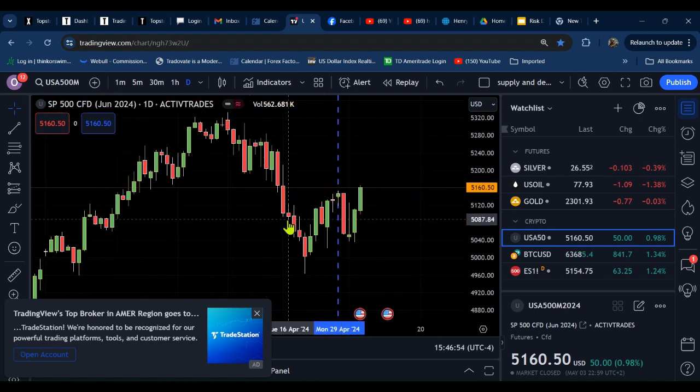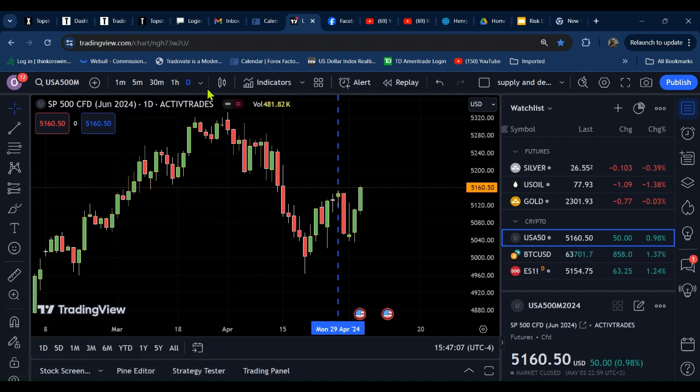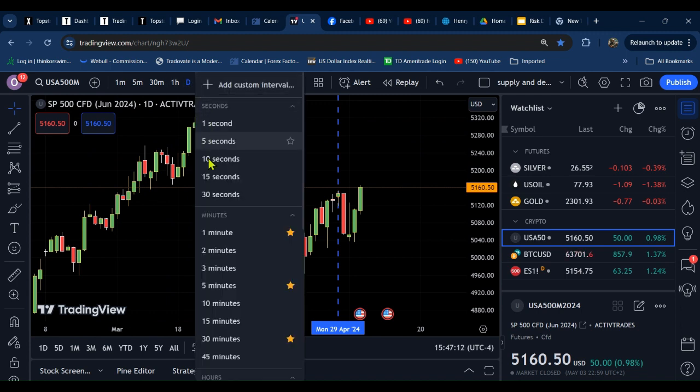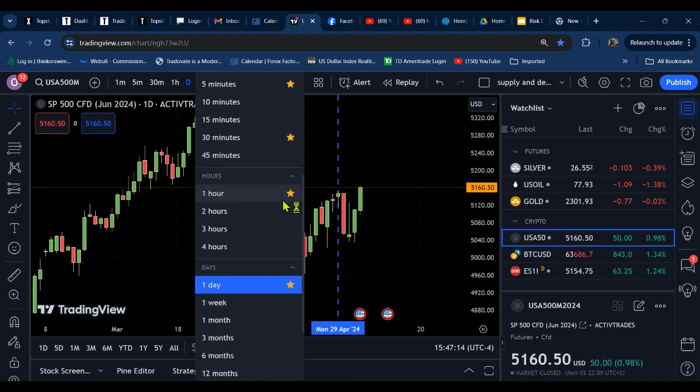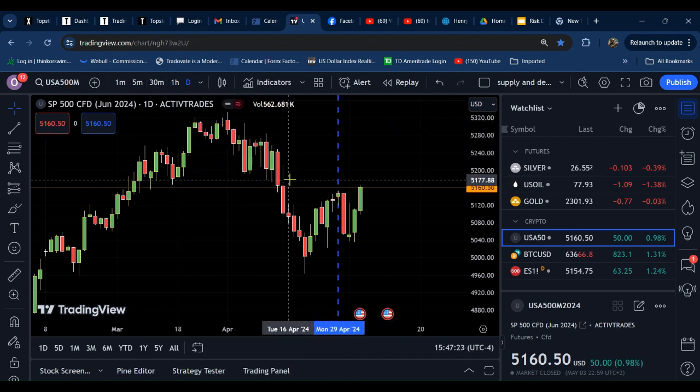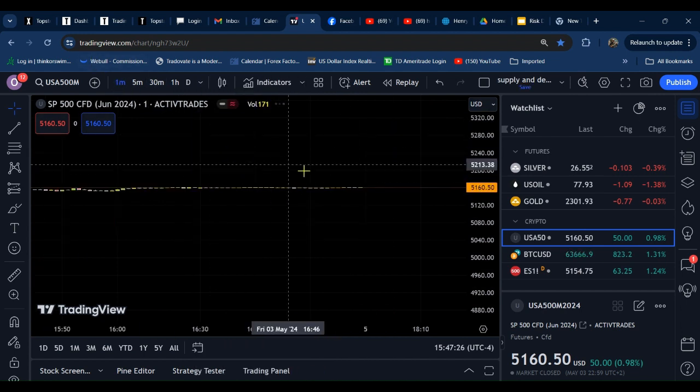I find a lot of levels on here. I had a fair value gap marked out right from here to here on one of the charts and traded off of it for several days in a row. So that's important to have a daily on there. You can pick any time frame on here, but if you want to put it on your chart permanently for an easy click, you just click this little star right next to it and it'll save it on there for you.